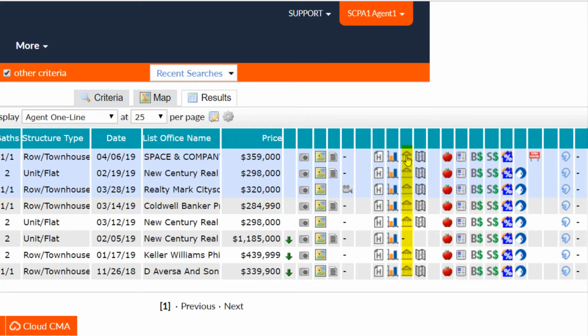Next, we have a link to the public records, to a tax map if one is available. We have a link over to school information for schools close to this property, community information for that zip code, a link to the buyer's closing cost and seller's net sheet, to see mortgage calculation information. Where available, if your office uses zip forms, you'll see a link here. Open house or broker tour information if this particular listing has that entered.